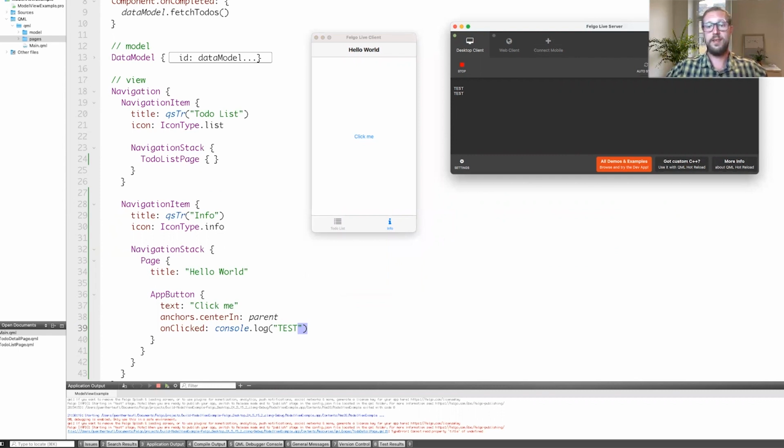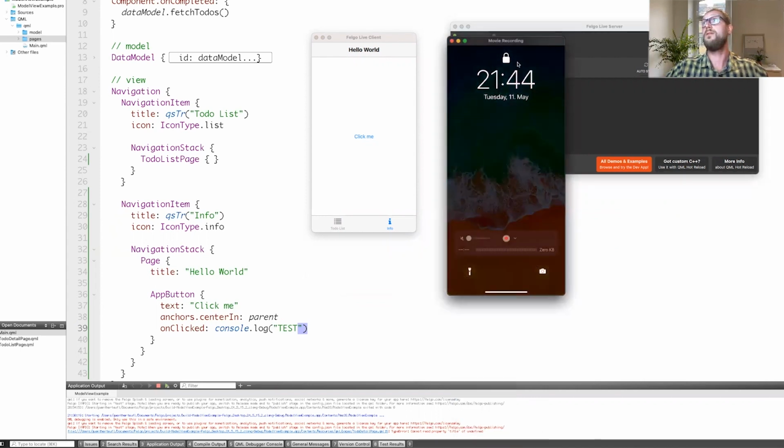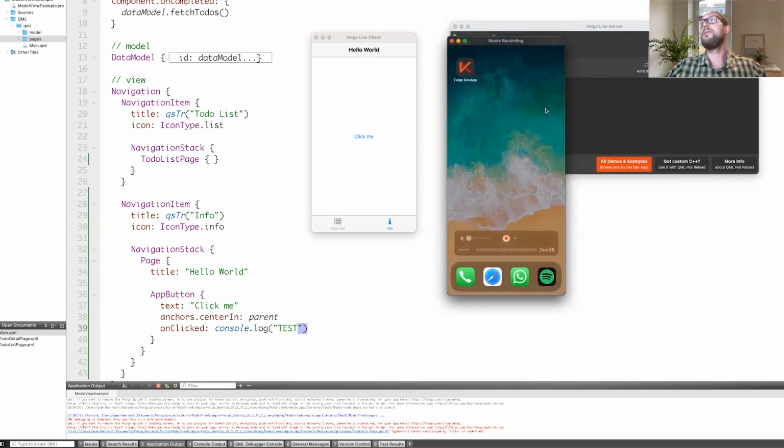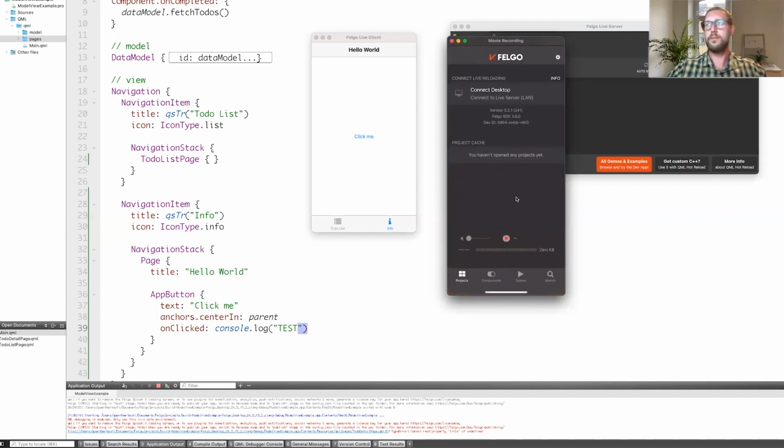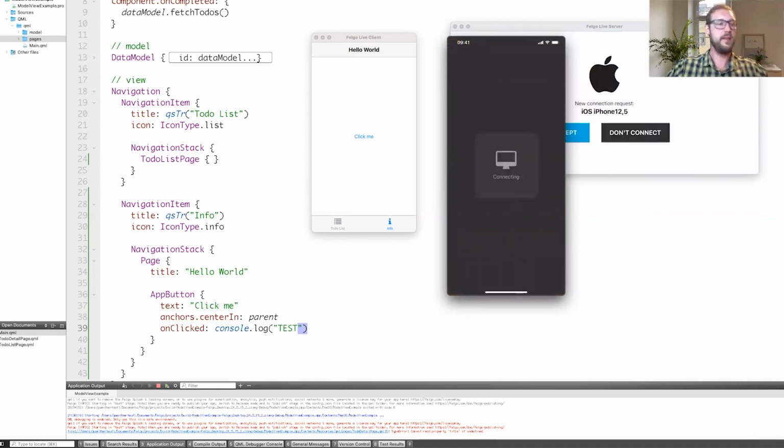Now, we also said we can test on multiple devices at once. So I have my iPhone here. And here I have the Felgo Dev app pre-installed. You can also create a similar live client for your own application, or use the Felgo Dev app from the App Store.